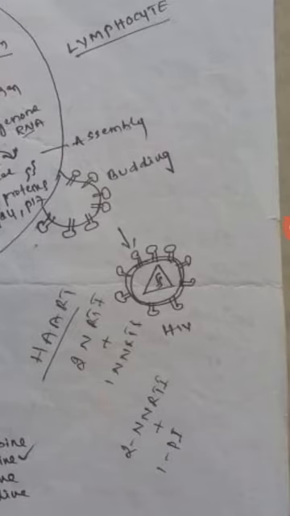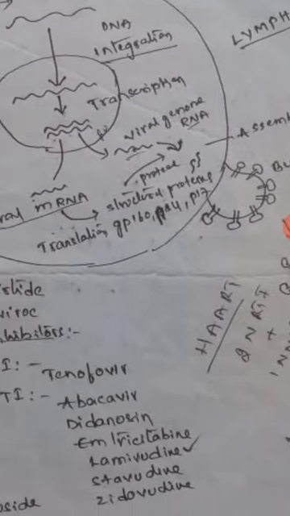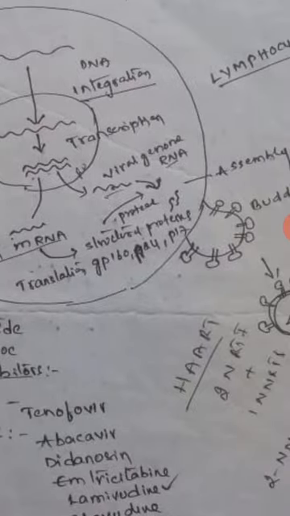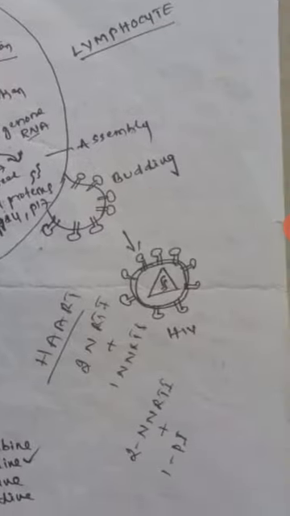Already I discussed that during the replication process, the viral genome is produced as well as one very big protein. That protein is called the Gag-Pol protein. That protein is going to be broken down into various structural and functional proteins. The Gag-Pol protein is cleaved by protease enzyme into structural proteins. What are the structural proteins of the virus? Already we discussed at the start, like glycoprotein, nucleocapsid, matrix protein. These are all structural proteins, responsible for the making of the virus.